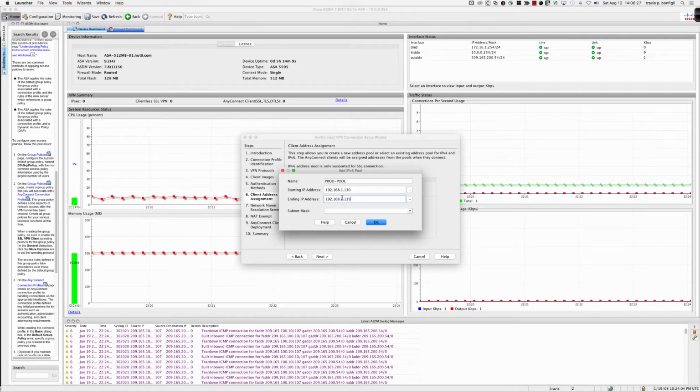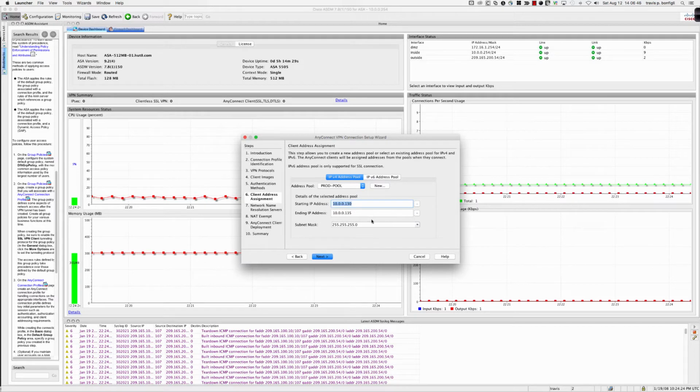If you've got a lot of people coming in, you're going to need more than 5 addresses. So I'm just going to leave it with 5 addresses. And again, we're a /24 on that inside interface, which is actually 10.0.0.135. I was thinking 192 was stuck in my brain there. So that's the prod pool that we're going to use.